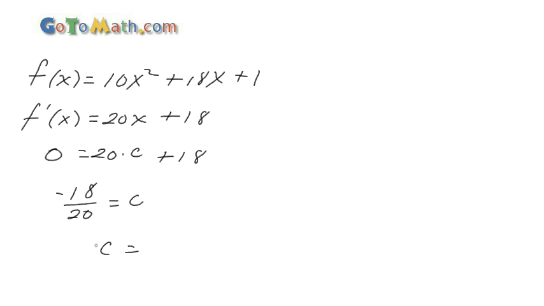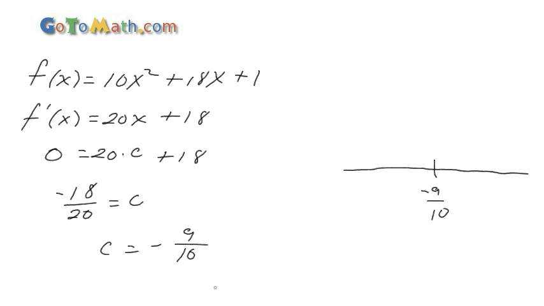but I'm actually going to write it the standard way. We want to reduce that, so we end up with negative, let's see, what do we got? 4 and 5. Okay, it looks like probably 2 is going to be the way we're going to have to do this. 2 goes into 18 9 times, and 2 goes into 20 10. Alright, and that's going to be as far as we can get on that. So, not really a nice number, but it'll work. We're at negative 9 tenths, right?